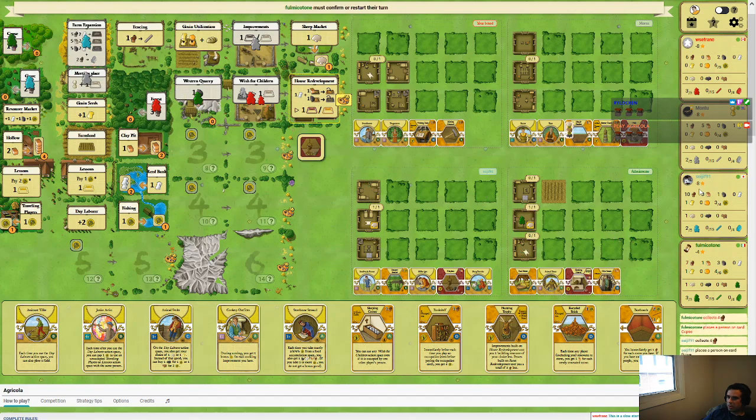Yeah, that was just a weird round for green. Yeah, I think blue is just not very experienced. They're doing weird stuff. They could have taken 5 wood into build there. And they could have even played an Ox if they wanted to.